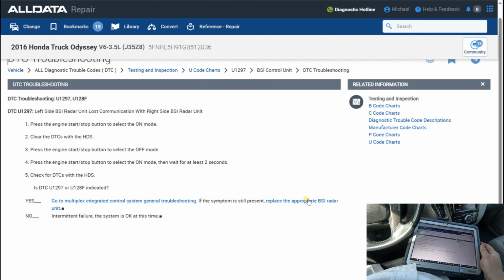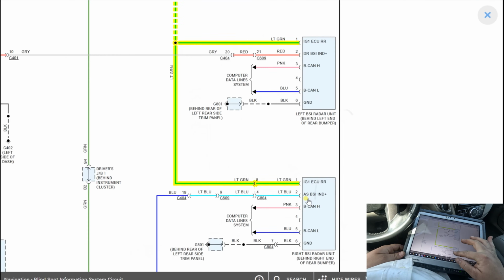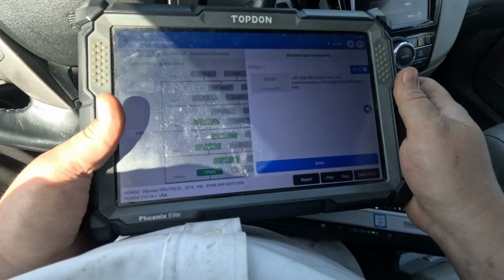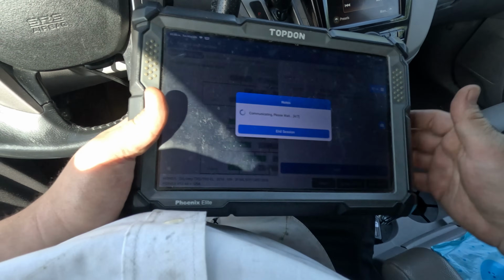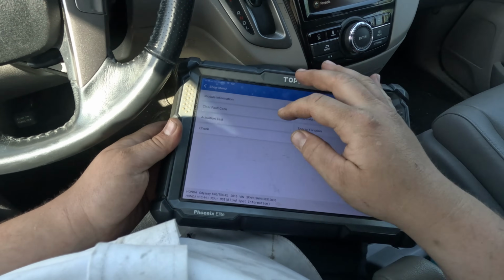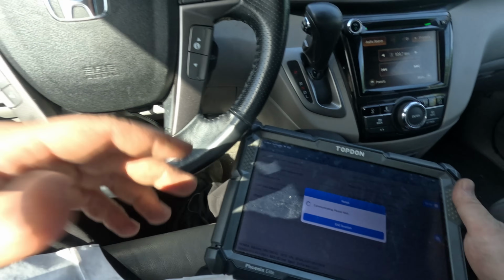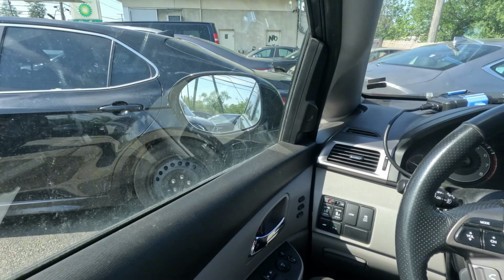So let me just go look at this diagram one more time, see if there's anything I could think from the driver's seat. You want to go into the module and see if there's an option. BSI 1. Let's go in here and see an actuation test. So there's a left side and a right side indicator. Let's turn the left side on. That should be on the mirror. It's executing.